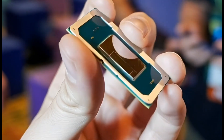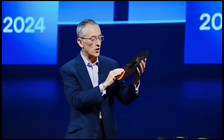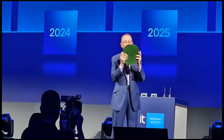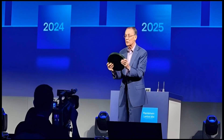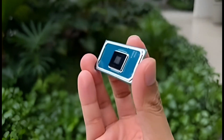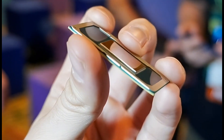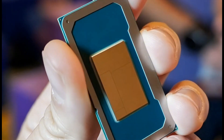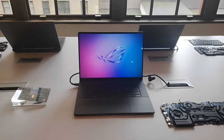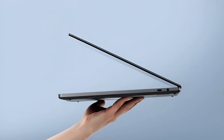Panther Lake is a much bigger deal. This is Intel's next big laptop chip, and it's built on their Intel 18A process, which is basically their most advanced manufacturing tech yet. This is Intel saying, okay, we're serious again. Panther Lake laptops hit stores on January 27th — that's basically right now. But Intel is doing something a bit sneaky with reviews. According to leaks, they're not dropping all reviews at once — they're doing it in stages. The top chip, called Core Ultra X9 388H, gets all the attention first. Reviews for that one go live on January 26th, a full day before anything else. Intel wants all eyes on their best chip, their strongest performer. No distractions.